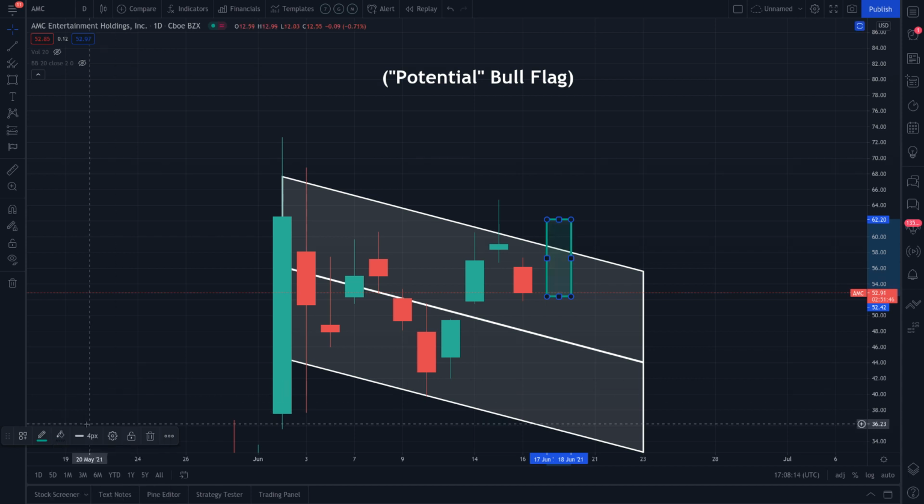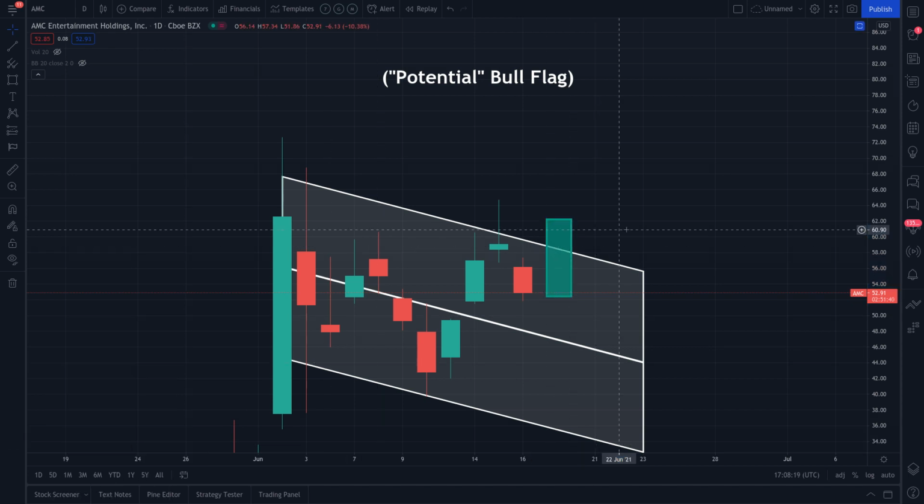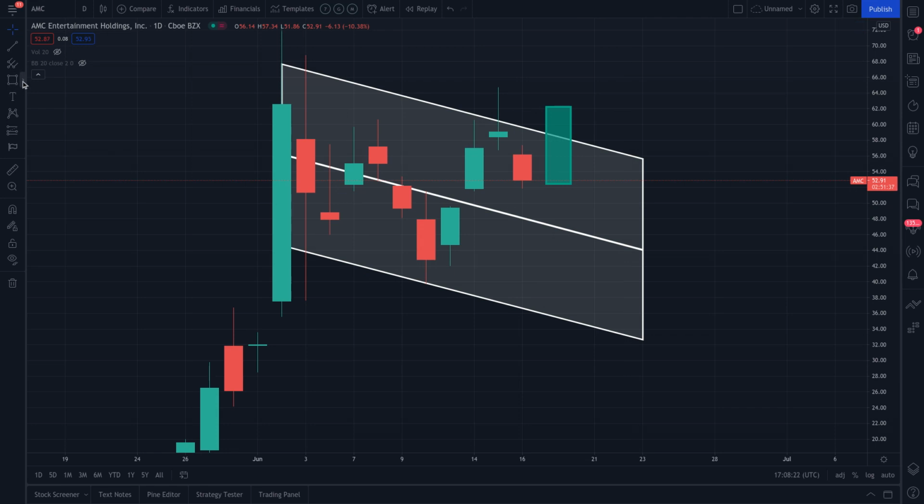So that's what I would be waiting to see in this market in order to understand whether or not the market is going to move higher. So that's all I have for that. And again, hopefully we're clear.